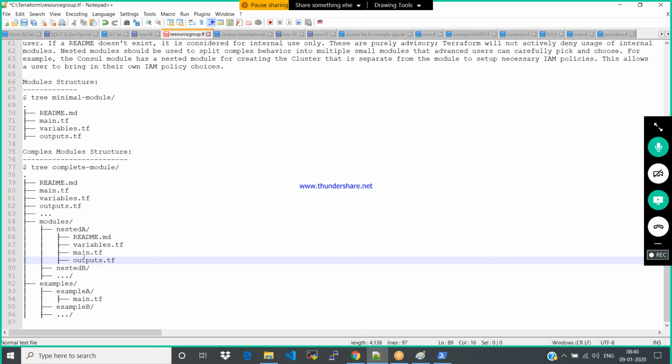I will ping you after half an hour with the homework for your Terraform. For your reference, I will share all the files which I have created just now. Just go through them and try to deploy. The main commands are init, plan, apply. If you would like to erase or wipe out the environment, then use destroy. That's it. Clear? Okay.